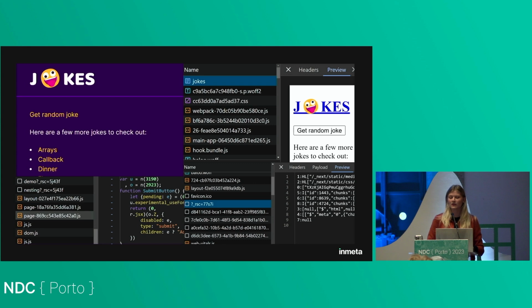Here's what it looks like in the console. We have the server-side rendered jokes HTML as well as the RSC payload and multiple client-side JS bundles. They are used together to create the interactive page. Since the jokes list component is defined as server only, it doesn't need to be hydrated at all, and its JavaScript isn't shipped. As with everything, it's quite complex when you start digging, so let's leave it at that for now.